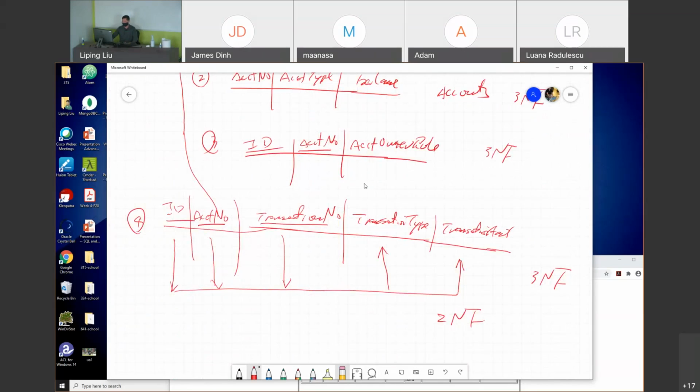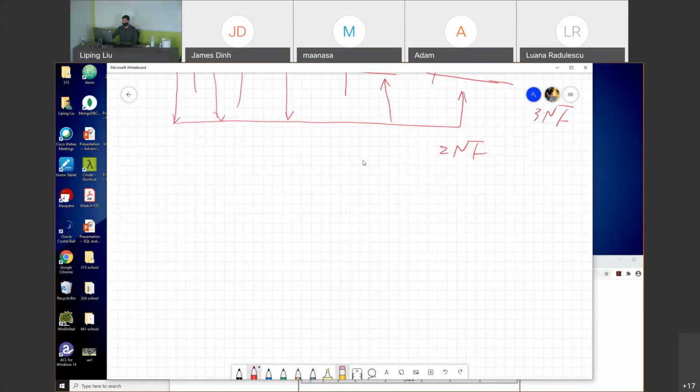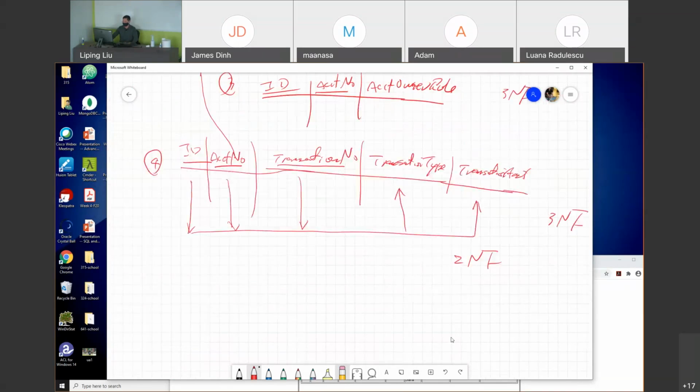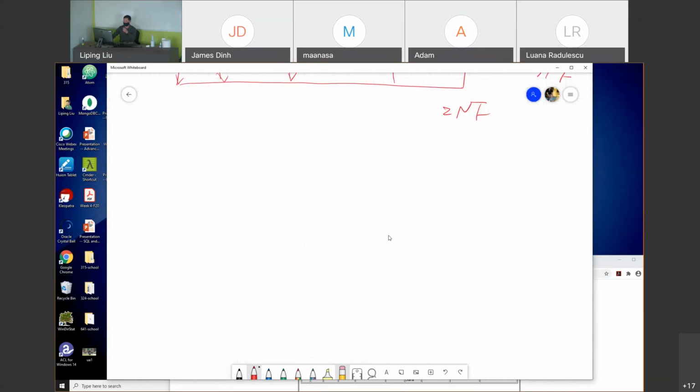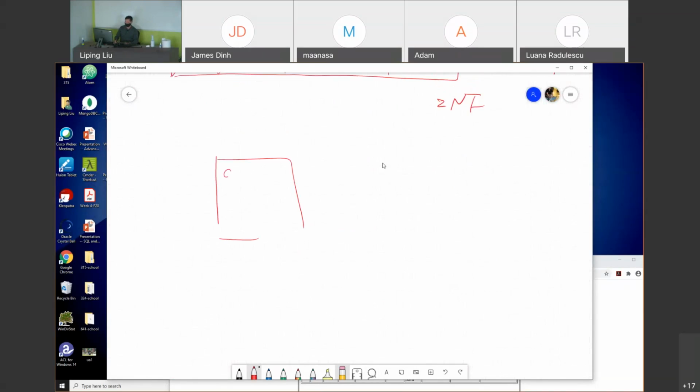So if you're trying to draw an entity relationship diagram, what does it look like? That's a good question. You're going to have a customer table, and you're going to have an account table.